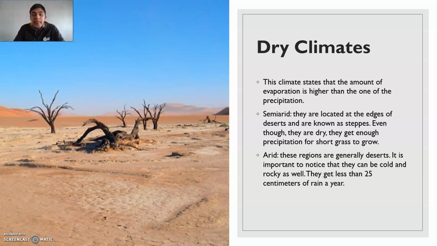So, semi-arid are going to be basically in the edges or almost out of the desert. And of course, they are going to have some vegetation around. But in the middle of deserts or other rock-like formations, they are not going to get precipitation at all. So only specialized species can live in there. For example, cactus. That is a specialized plant that can actually live in these extreme conditions with no water and almost no resources at all. And when we talk about animals, there are several insects that can actually survive in there.